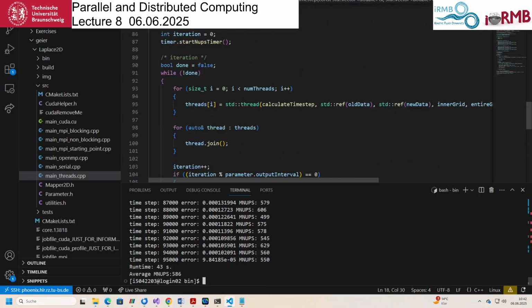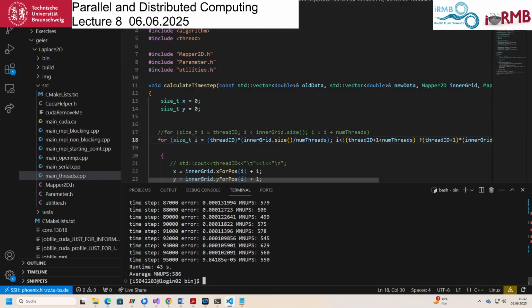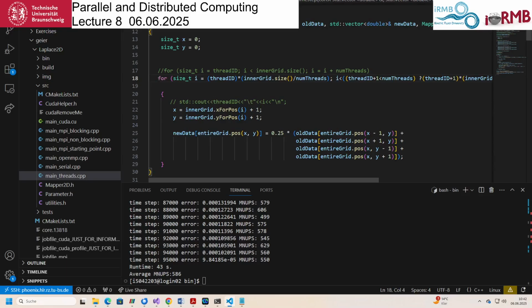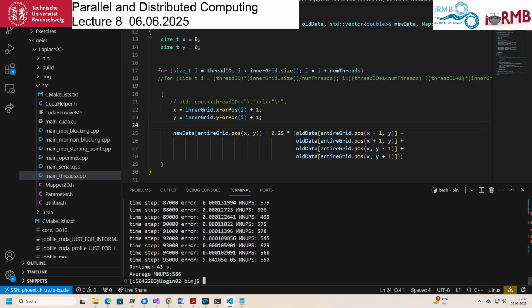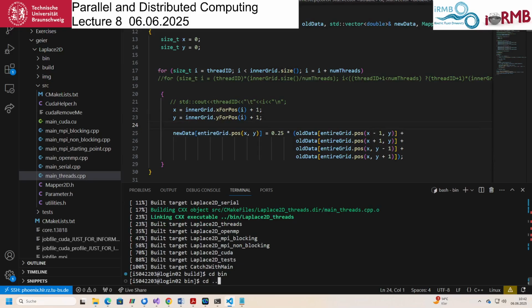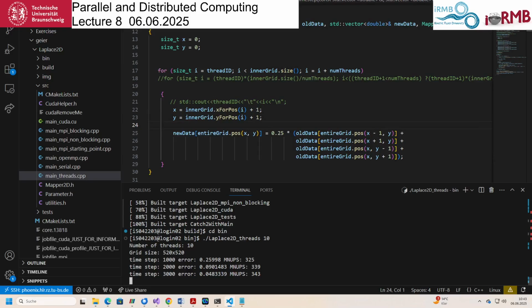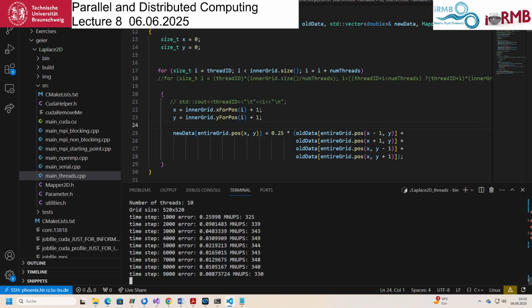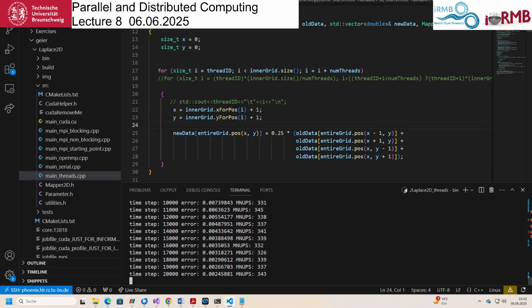586 for this version, and then I go again here. So you keep this in mind: 586. I save this. So again, we're now going in y direction. cd, make, we compile, cd bin, and run. Okay, I think we'll already see that this one here is slower. Do we agree that this is slower? Was it 500 something?